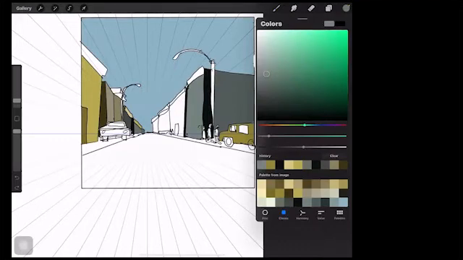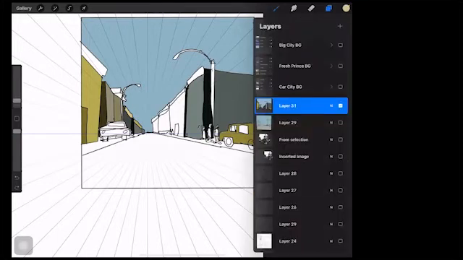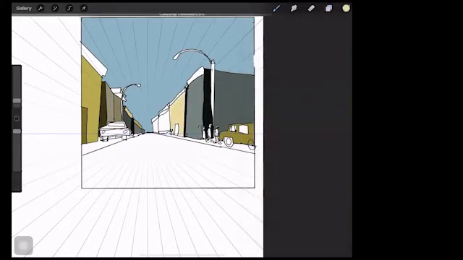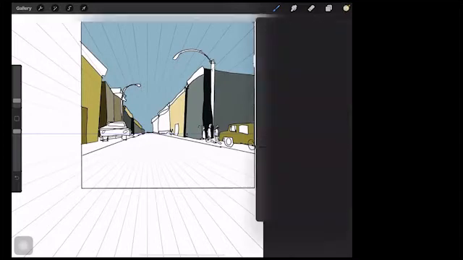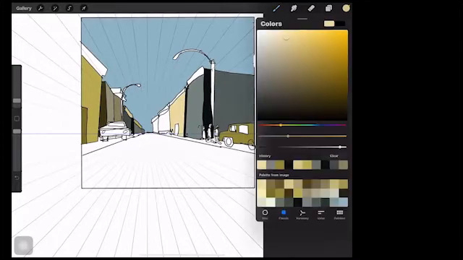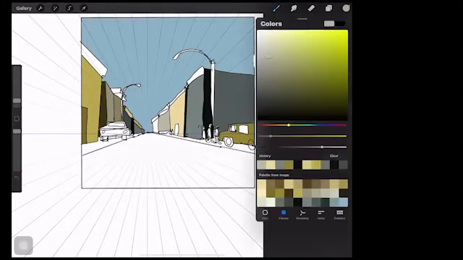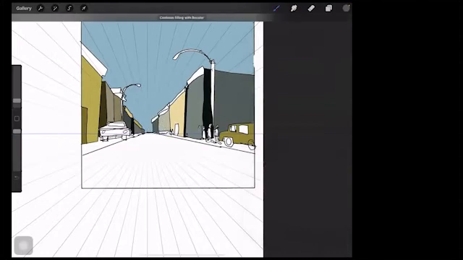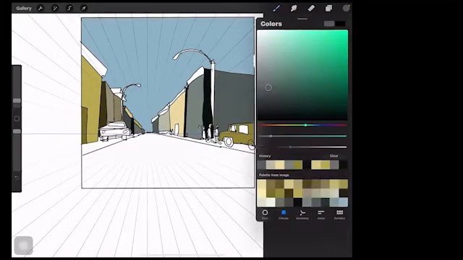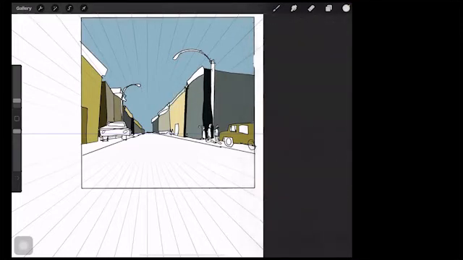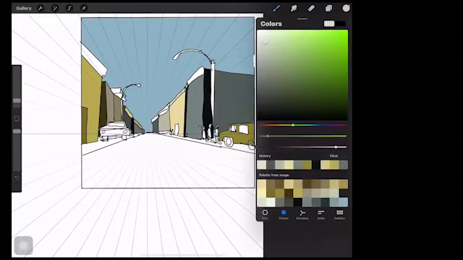So, I'm going to fill in the buildings on the left side. Let's see. So, I'm going to make some tan. And I'm working from a color palette that I pre-created. And I'm just going to fill all the buildings in, keeping the color scheme pretty neutral.